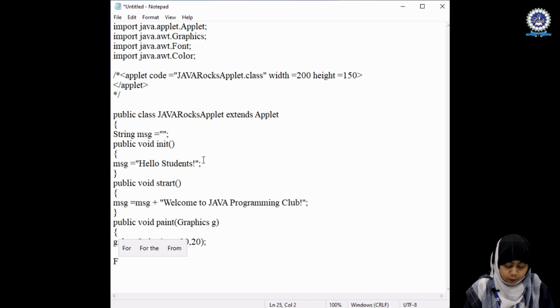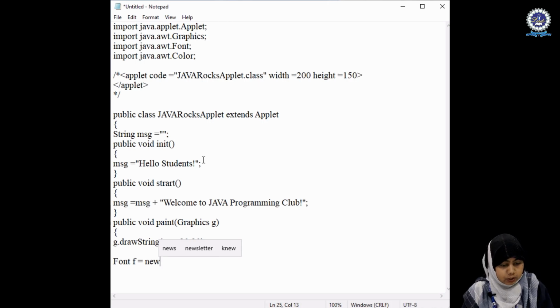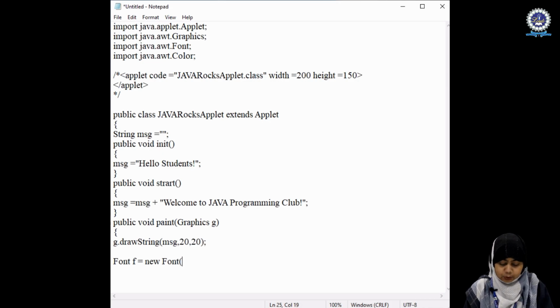For that I have to call the Font class present inside the AWT package. In this line I'm creating the object of the font as f equals new. The new operator is used for allocating memory to the object f. Now new Font, and in the constructor I am mentioning the values.